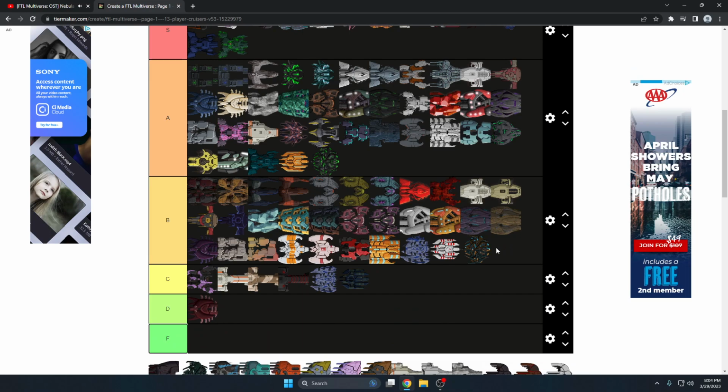Erratic early game. Don't start with shields. Don't even start with super shields. You have cloaking though, and you have resistant rooms in the rooms that do matter. So I guess it kind of balances itself out. It's a weak ship for sure, but it's not absolutely that weak.